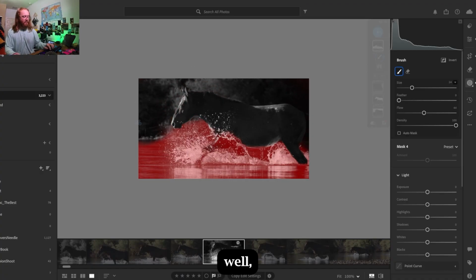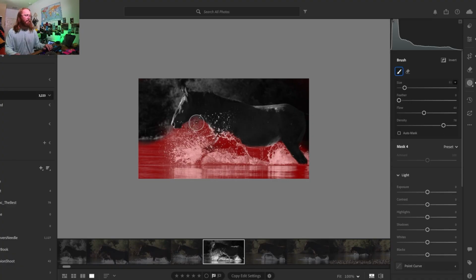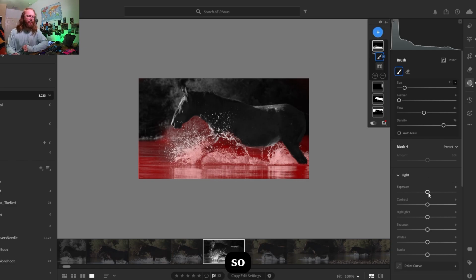Okay. Well, in that case, let's make that smaller. And we're going to lower the density now. I just want to soften it around the horse a little bit. I'm just softening it so that it's not quite so harsh. Maybe I don't want to get those lines when I'm editing.